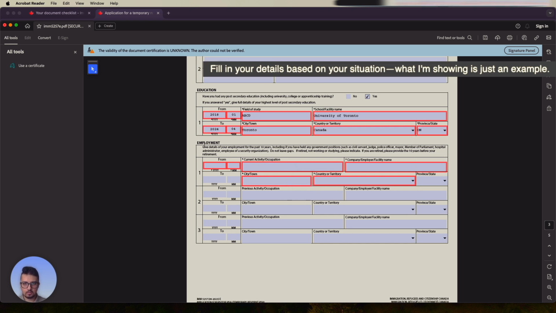All right, so here you can put the employment details for the past 10 years, and you're not supposed to leave any gaps.